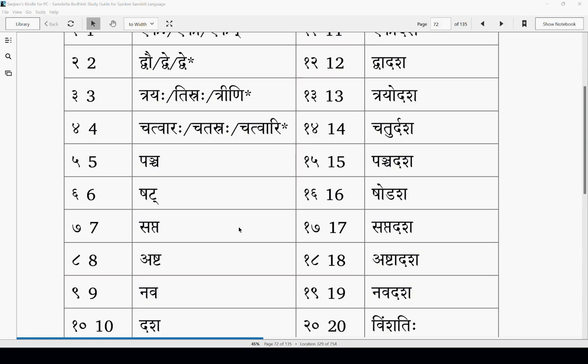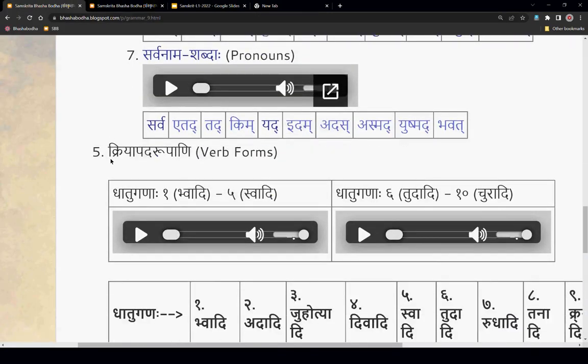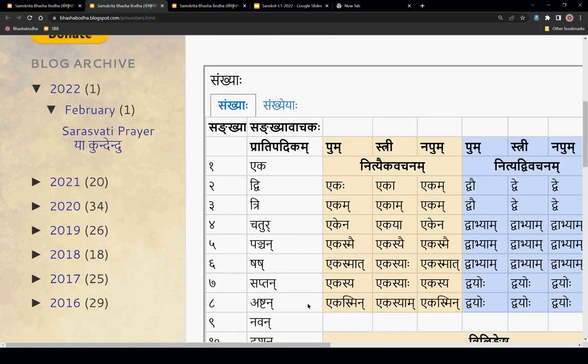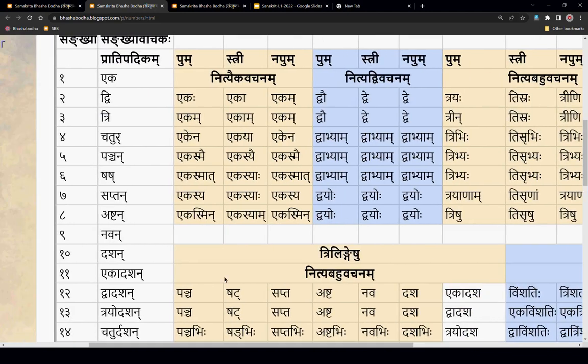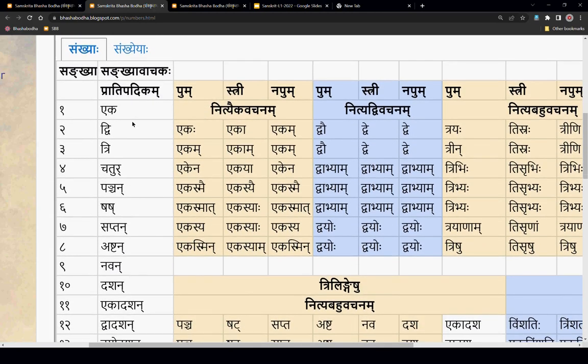But before closing this session, I will just show you this table, which you can look at during the week, and then we'll look at it in detail next time. So on this page you have sankhyaha. I think everybody knows how to go to this page. Open the sankhya. Here you see a vibhakti table given. Ekaha, pullinga. Pratipadik means the base word. So we have eka, and the pratipadik, the base word for eka, 1, 2, 3, etc. is given here, which you can go through, not that important. But the forms are important here.